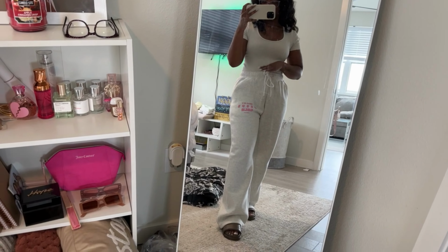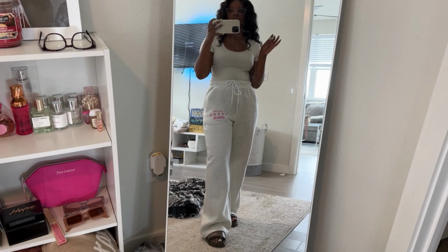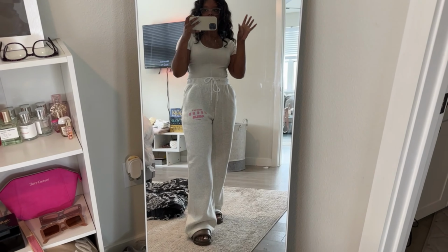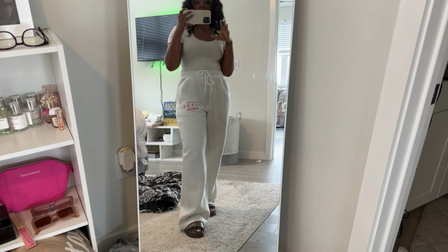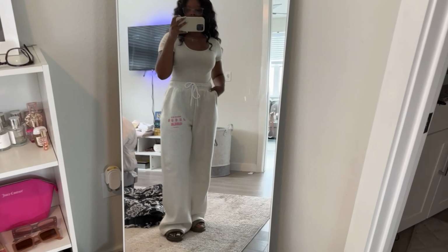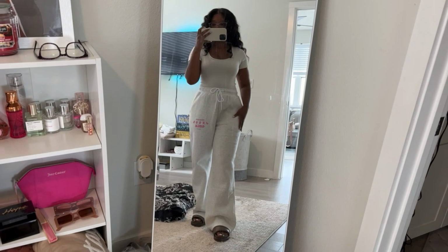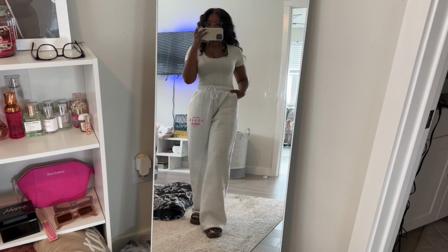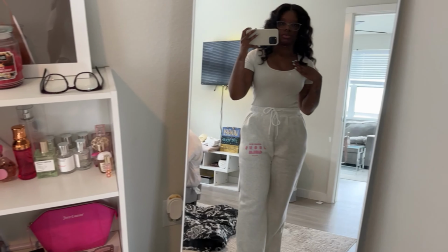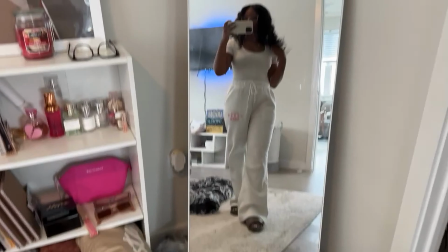I'm wearing my sweatpants that I got from, you guys might have heard of Jesus Girlies, like a group chat or a community on Instagram. This girl started a Bible study, and now she created her own merchandise. So I went ahead and supported her and bought her sweatpants suit. I'm not wearing the jacket that comes with it because it's way too hot, but I thought this would be nice and comfortable, just wearing some slides and then a plain, I guess you would say, off-white cream shirt. And yeah, this is the look.